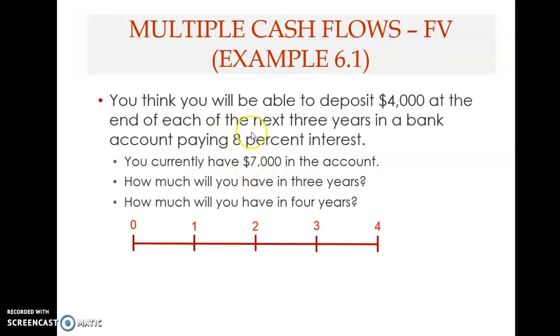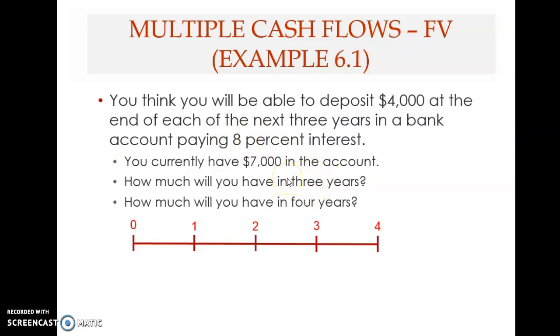The second component is this interest rate. Now 8% interest rate means the account pays 8% interest compounded per year, every year. So 8% must be written here, right? And then you know the term, because the term is defined by this: how much will you have in 3 years? Okay, 3 is the term. So we know 3 things: we know the cash flow, which is the present value, then we know the interest rate, R, and we know the term, number of periods, 3 years.